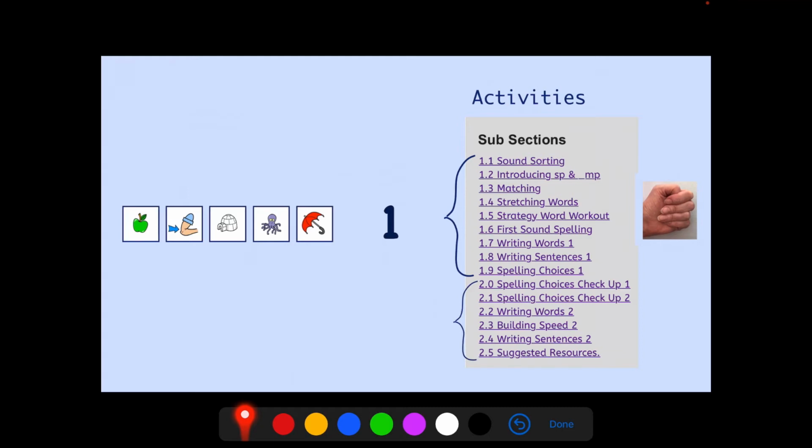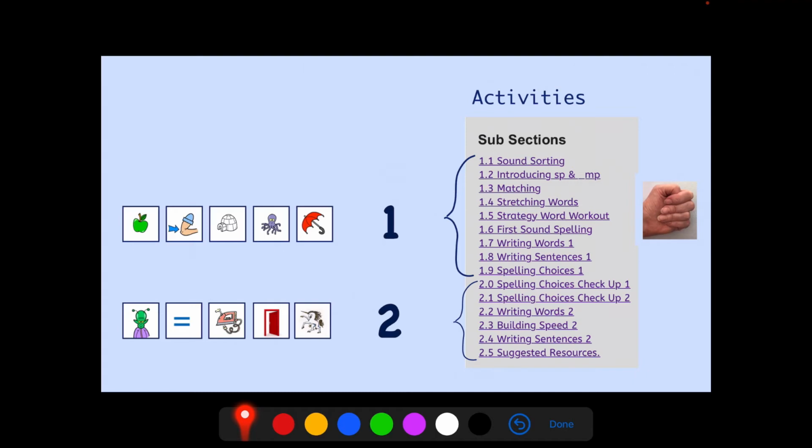If you are choosing an activity that has a number 2, you will be using both sets of vowel sounds, A, E, I, O and U. They're introduced gradually. We don't have them all right at the beginning.